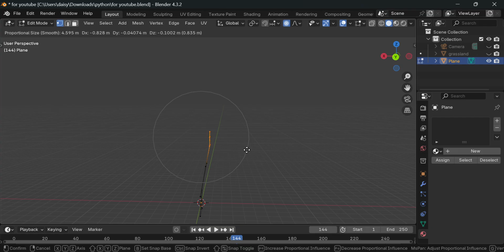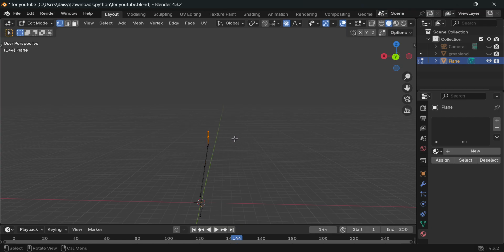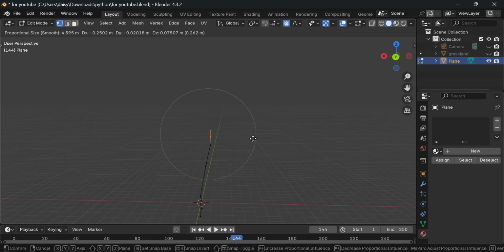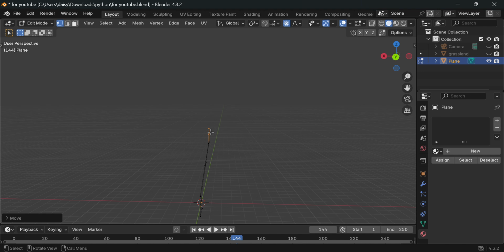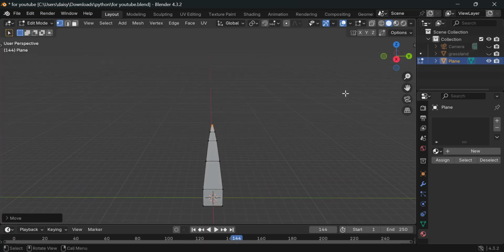Now this is perfect. Click those points, and now clear off the proportional editing and click this point and give a small adjustment. Now this is perfect. Now we have done this.